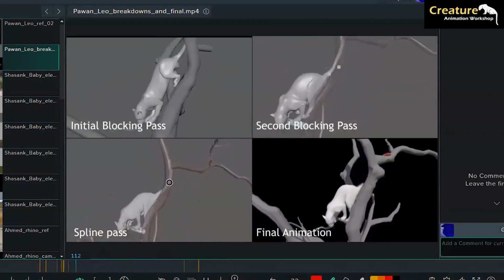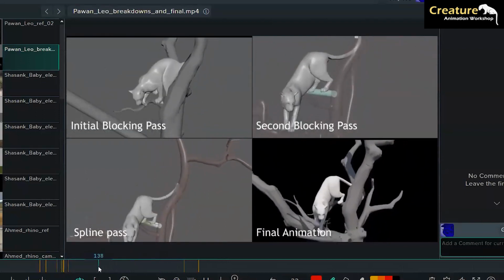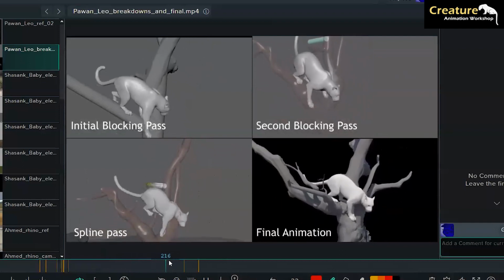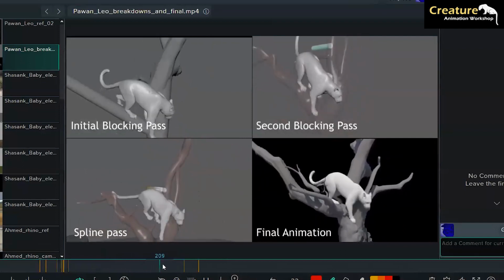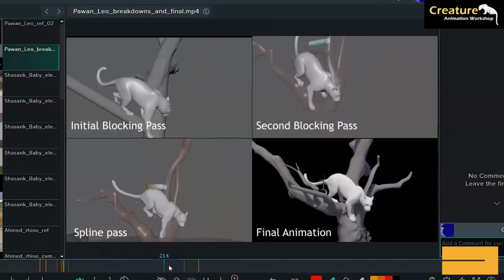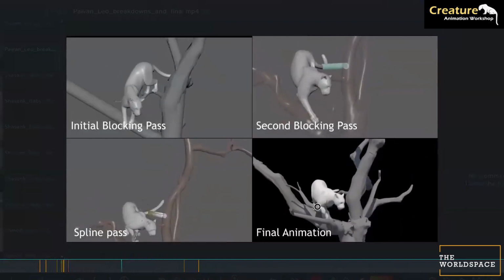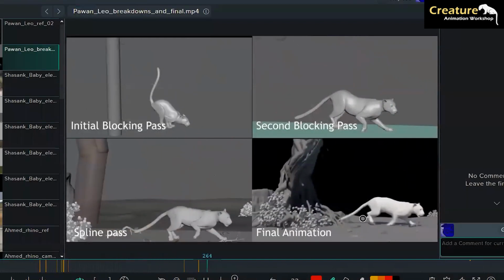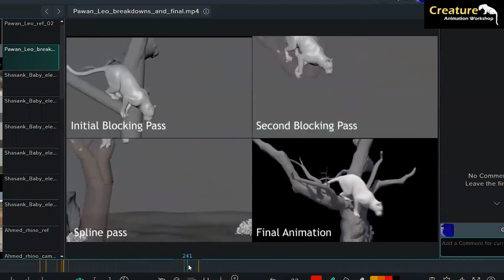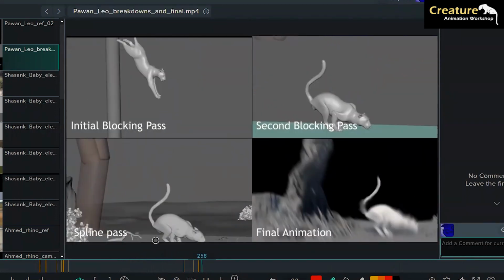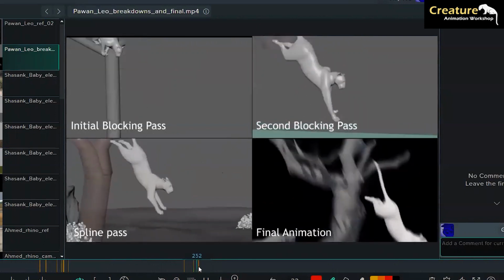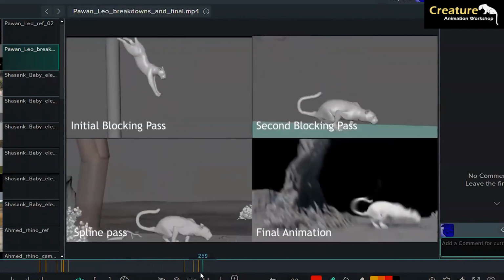And here the tail needs a little bit more refinement, but it's looking pretty nice. It's looking balanced. There it's a little funky, and you can see that in the final animation he actually polished that. Look in the final animation how the tail is working. It's very nice. I love the tail when he goes down. This is a very nice motion. So a bad thing about this framing is that you're actually cropping a part of the character, and you don't want that in this very important moment when he's coming down.